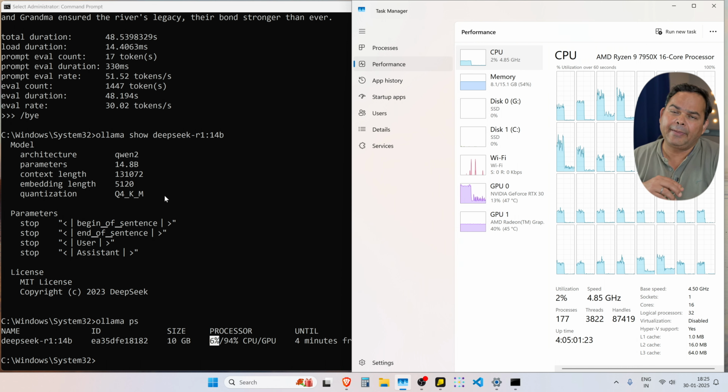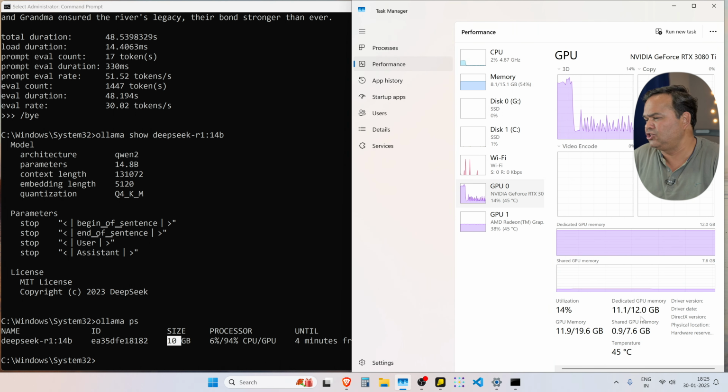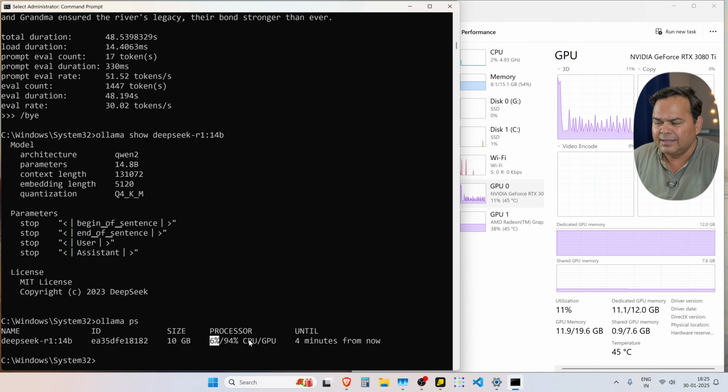So when a model cannot be loaded into your VRAM because your VRAM is not sufficient. In my case, actually, VRAM was sufficient. The size it is showing is 10 GB and I have VRAM of 12 GB. But for some reason, it might be using VRAM for something else. So it was not able to load completely. So it loaded into the RAM, and whatever is loaded in the RAM is run through the CPU, and whatever is loaded in the VRAM, video RAM or GPU RAM, runs through the GPU.